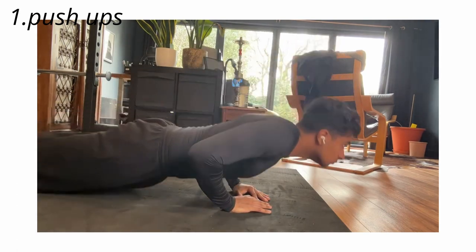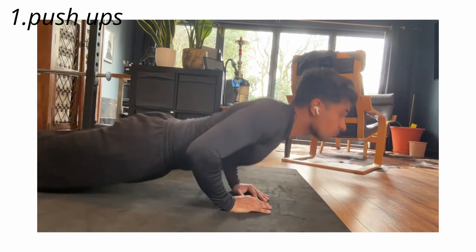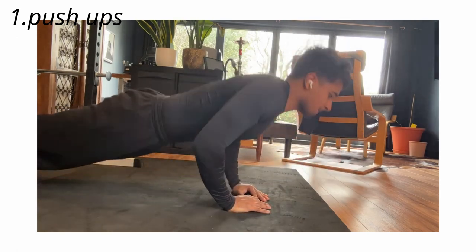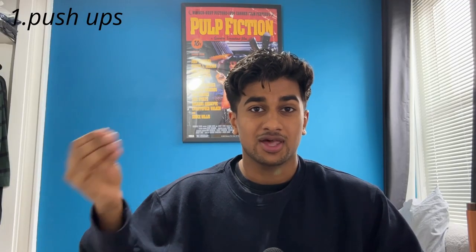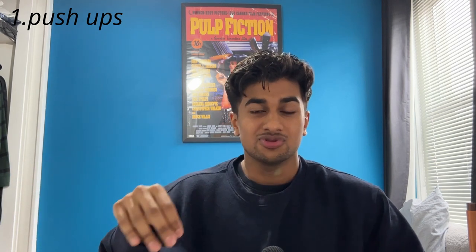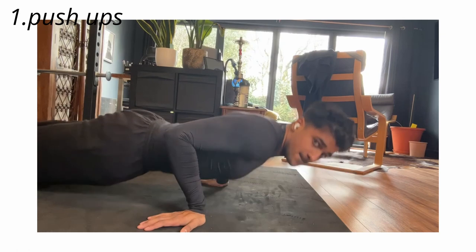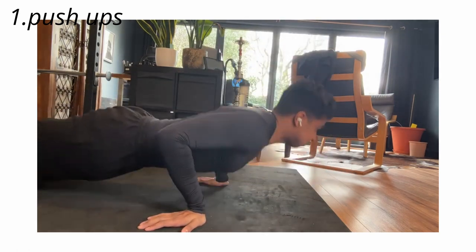It's important to progressively implement these variations to ensure a sufficient stimulus is applied to stimulate hypertrophy. If you're working in rep ranges around 30 with 5 or more sets, then you may be limiting the amount of hypertrophy you can get compared to what would be optimal. Optimally, for all these exercises, we'd be working in a 5 to 15-20 rep range at the highest, in sets of 3 to 5, to ensure hypertrophy is maximized.